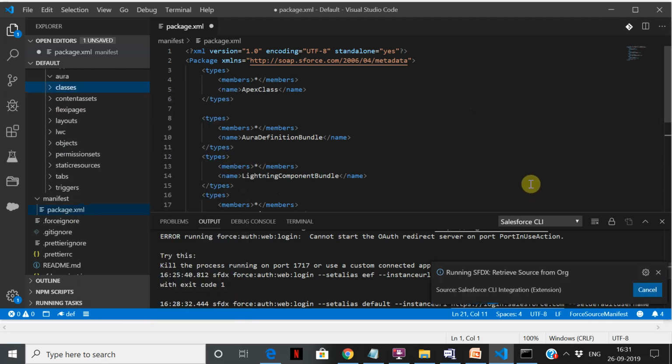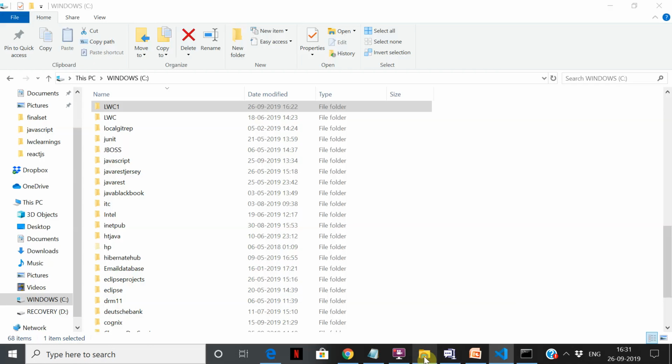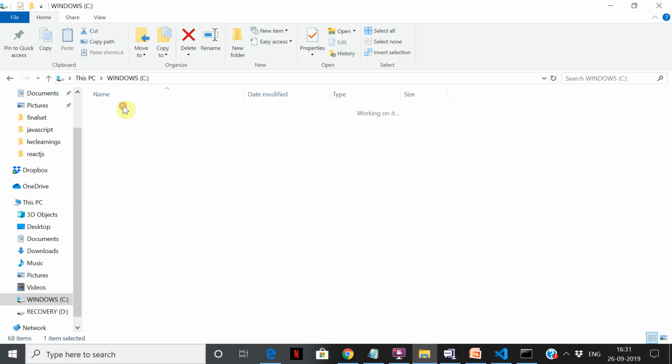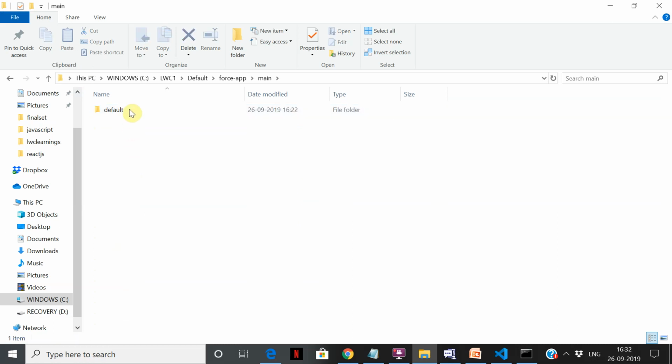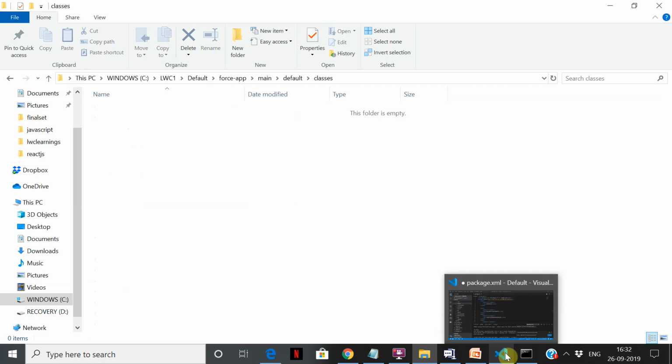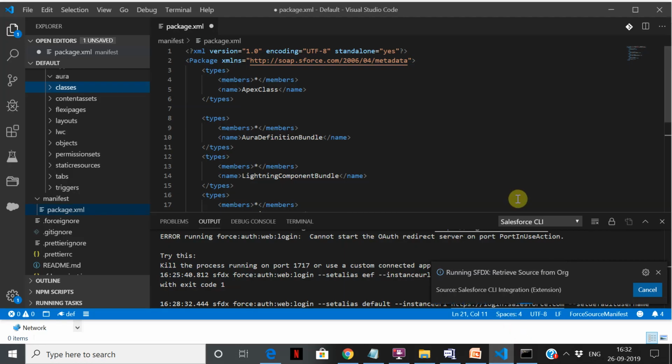So what it is going to do is it's going to get the Apex class Aura definition bundle and it will start filling up the folder. Now if you go here and see LWC1, see under force app, under main, under default, all these are empty now. Okay, now let's see how to sync this with Visual Studio. So now we are doing the sync. So what all we did, we authorized an org, we created a project with manifest, authorized an org, and then we deployed, and then we have done a retrieve. Now let it run for some time and then it will get the metadata from the server.